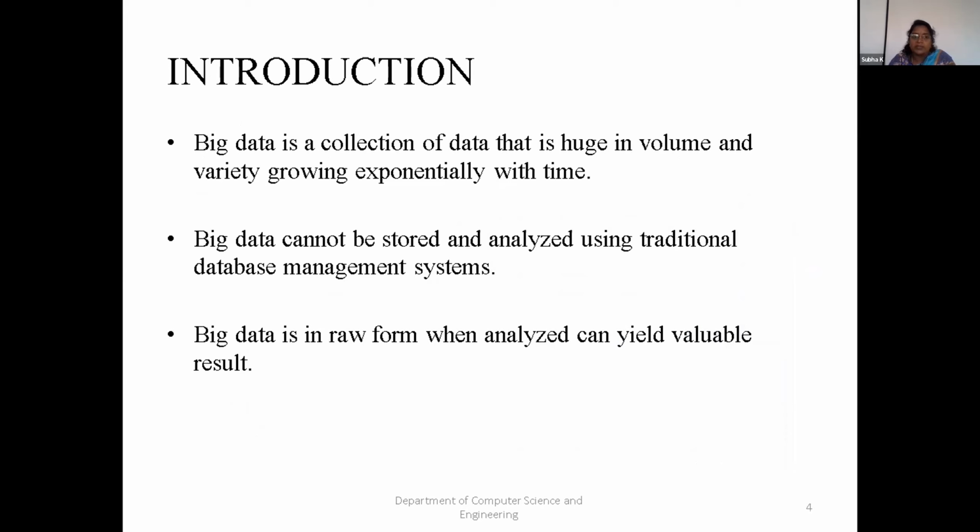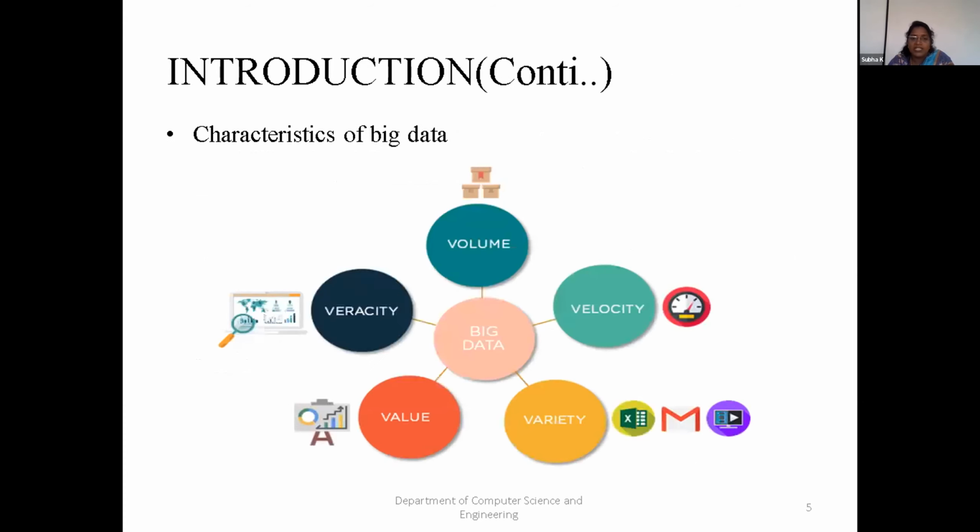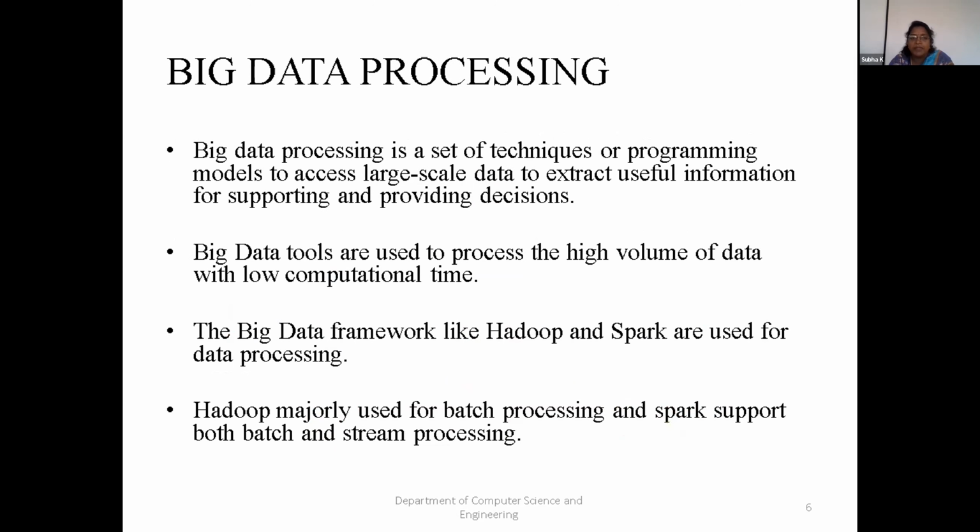Let's see the introduction. Big data is a collection of data that is huge in volume and variety and is growing exponentially with time. The traditional database system cannot manage this kind of data. Basically, big data is in raw form, but when analyzed, we can yield valuable results from it. These are the characteristics that define big data: volume, velocity, variety, value, and veracity.